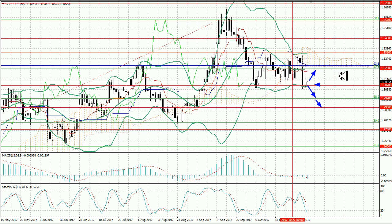Technical indicators show the possibility of the fall. MACD histogram is growing in the negative zone, and Stochastic is directed downwards. Fundamental events of the week include the data on the volume of industrial output in the UK. Generally, the consolidation of the fall is possible if the price consolidates below 1.3070, but the restoration of growth cannot be excluded.